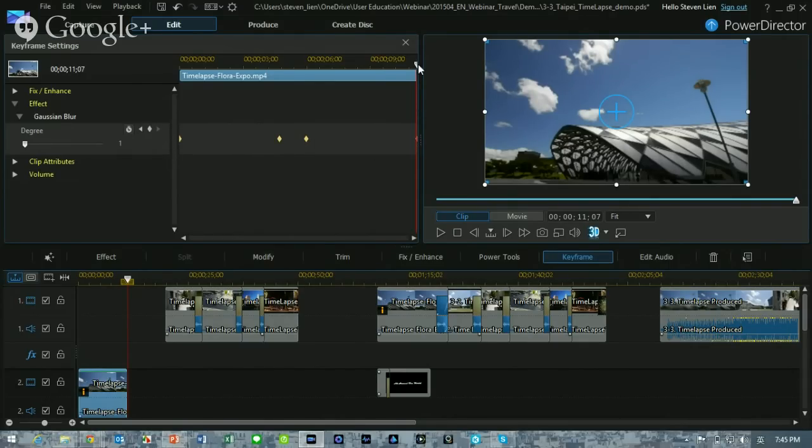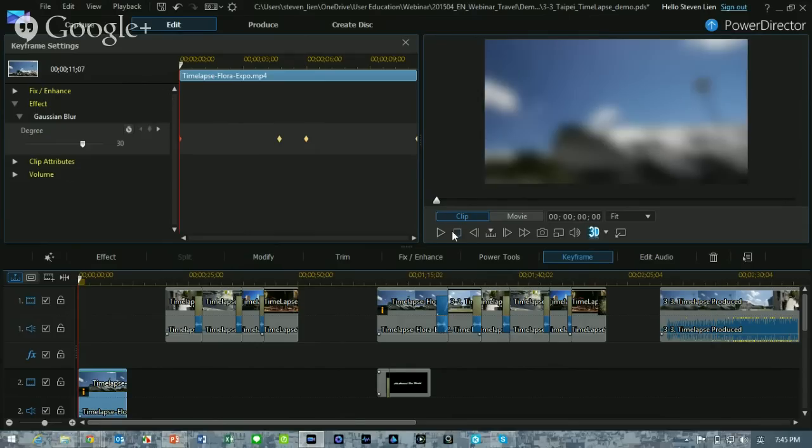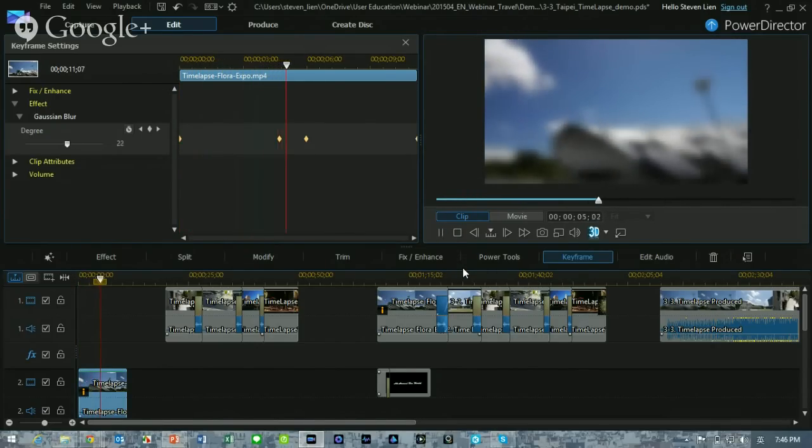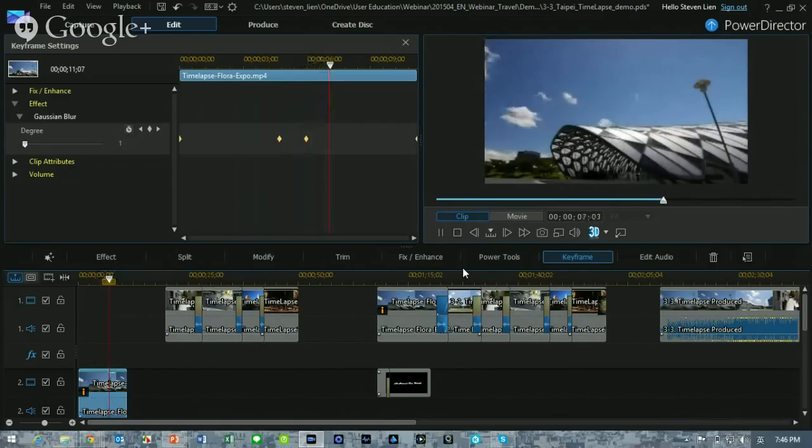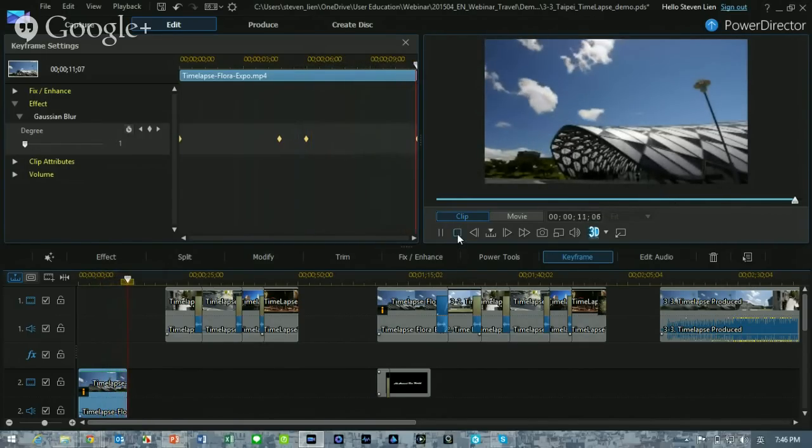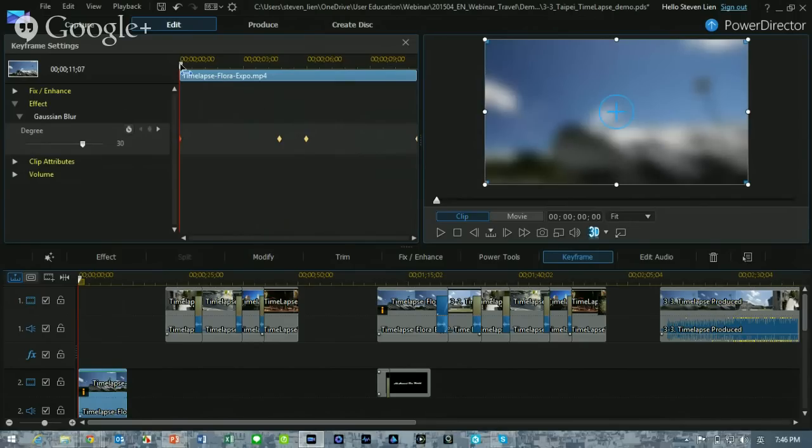So let's see how the keyframe will work on this clip. Okay, so you can see that in the first interval everything is blurred, and in the second interval it is changing from 30 to 1.